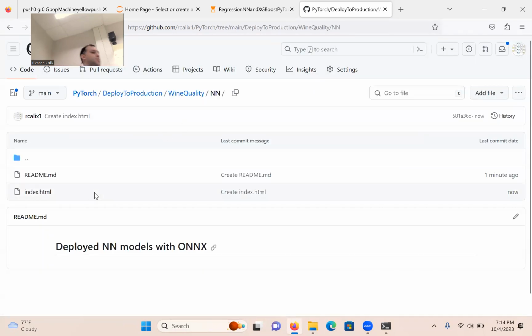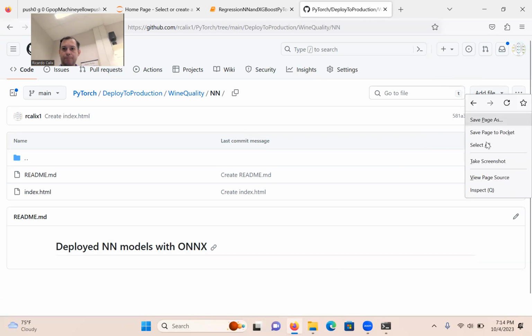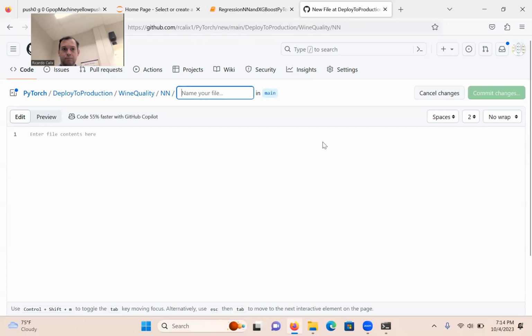Okay, you've got your index page in there. Now let's add the index.js file.